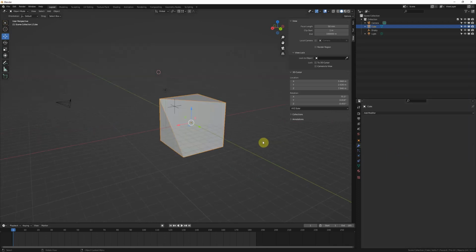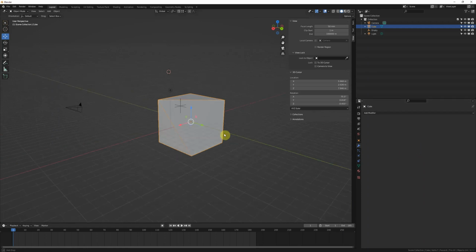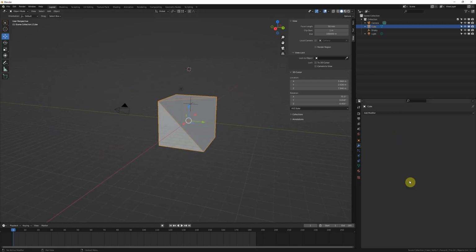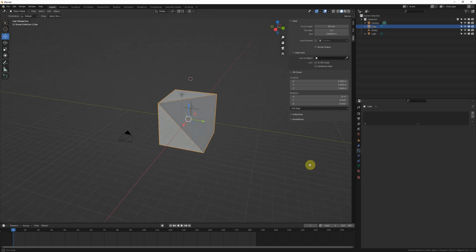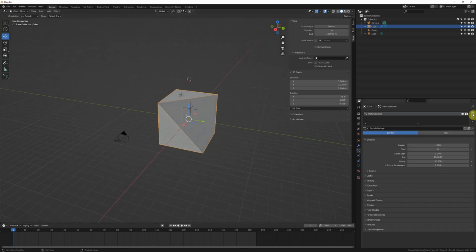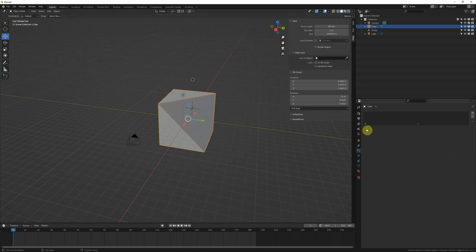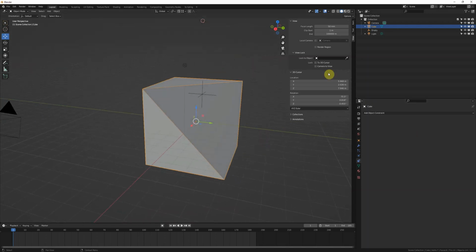And then we have the modifier panel. Not going to explain that at all right now. That'll be a different lesson because that's a whole thing. Moving on. This is particles. If you just press plus, you can create one. Not what I'm going to talk about right now. That's also a whole thing. Skipping that. Physics. Not talking about that. Skipping it. Object constraints. Not talking about that.